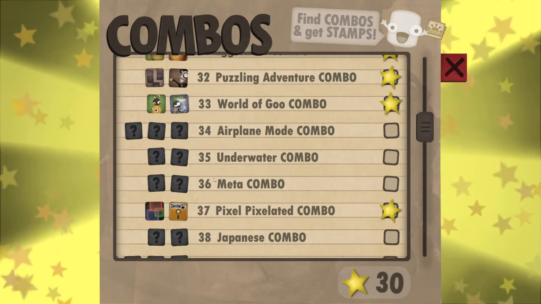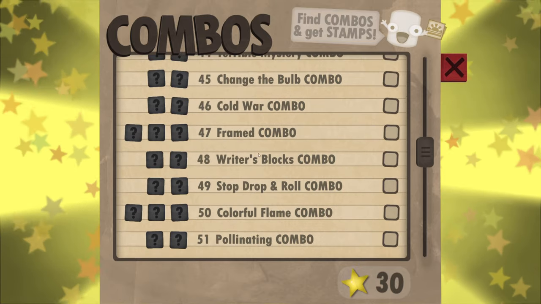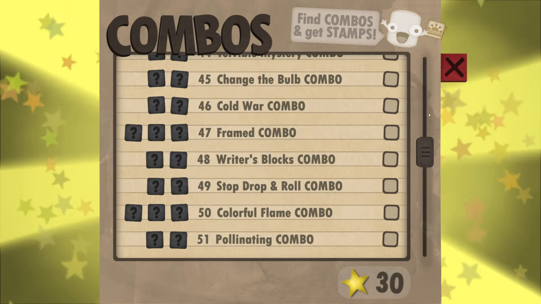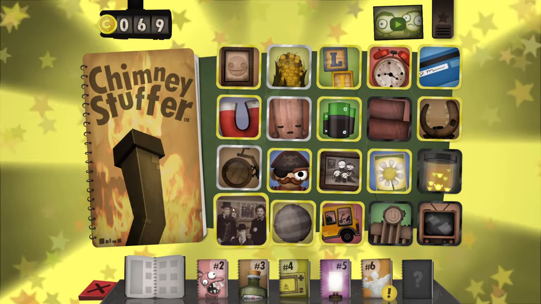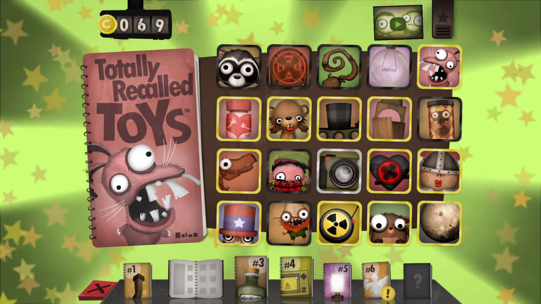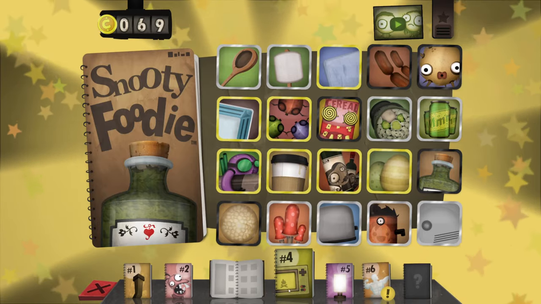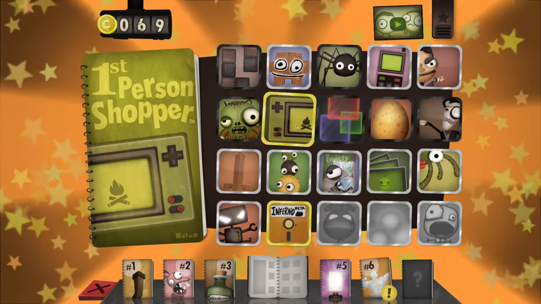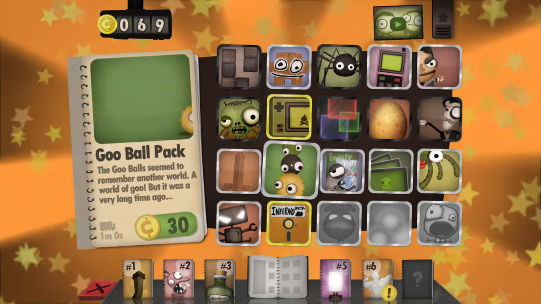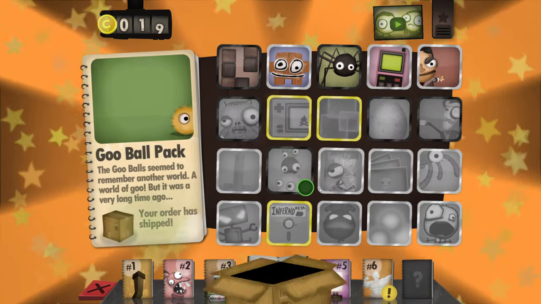Colorful flame combo, I think, is at least 3 items. Flame combo. Okay, colorful flame combo, so it's at least one more thing. I'm sure there's something. Okay, maybe it's the pixel pack. Could be the pixel pack. Okay, let's go for that.